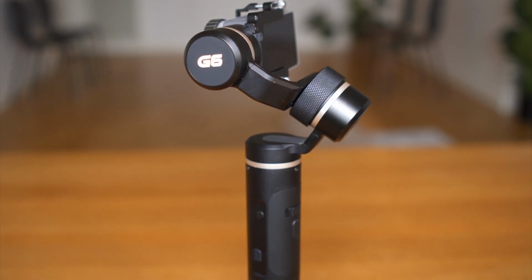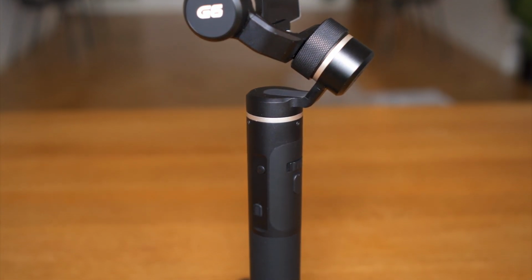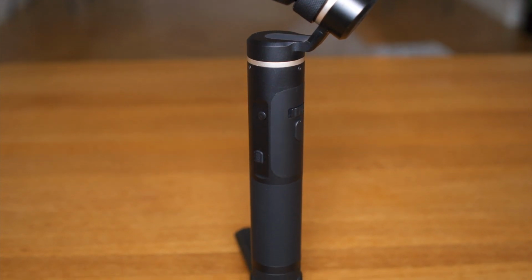What these gimbals do is reduce all of the shake and all of the up and down movements from things like running and footsteps. Not only are these gimbals light, small, compact, and perfect for traveling, they're also very affordable. The FeiyuTech G6 can be found online from anywhere between $150 to $200.